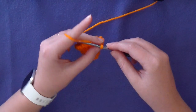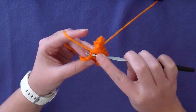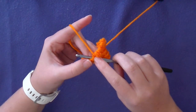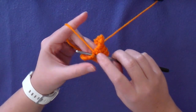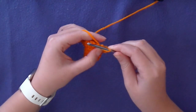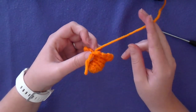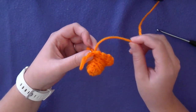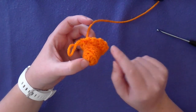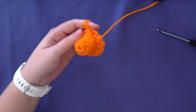At the end of the round, chain two and slip stitch into this spot right here where the very first chain two came out of. And pull up, trim your yarn, and you don't have to leave a tail. Go ahead and weave it in because the petal part of the flower will be crocheted onto the top part.